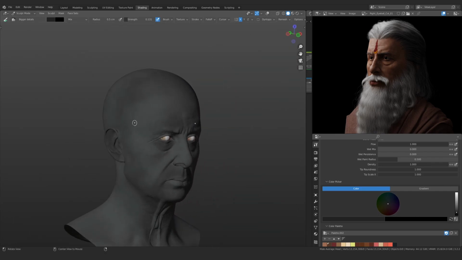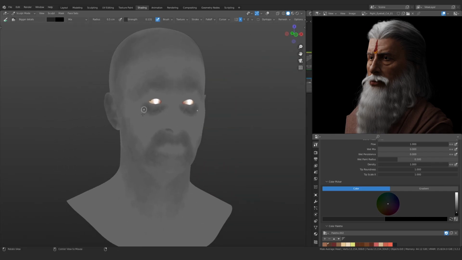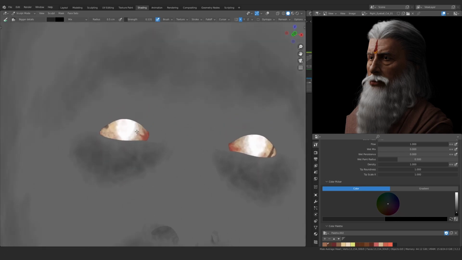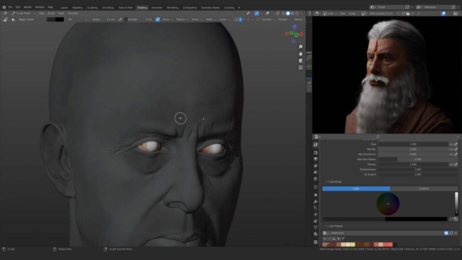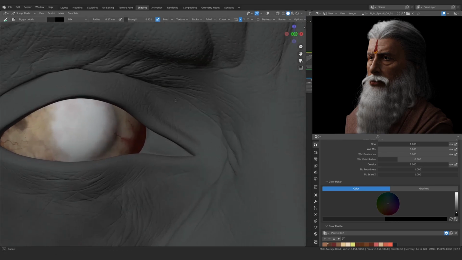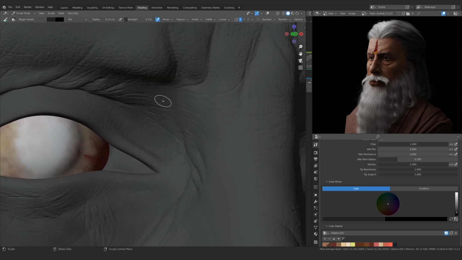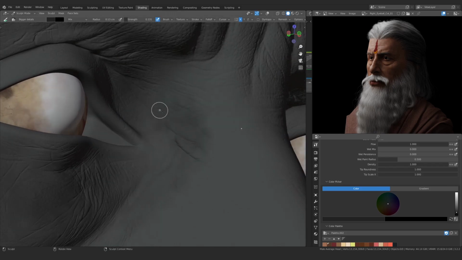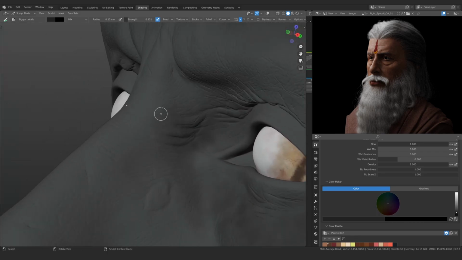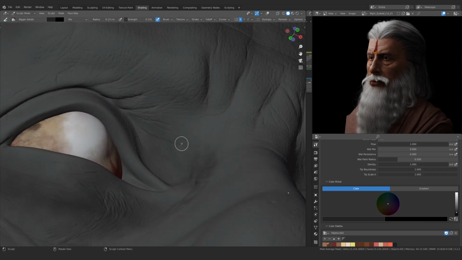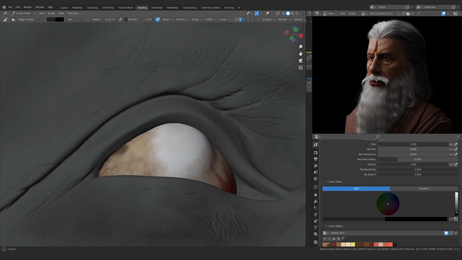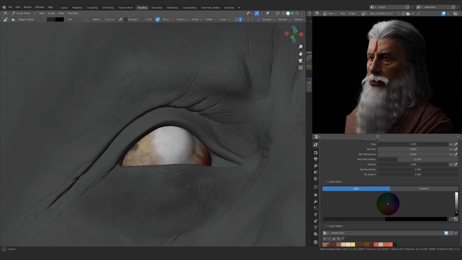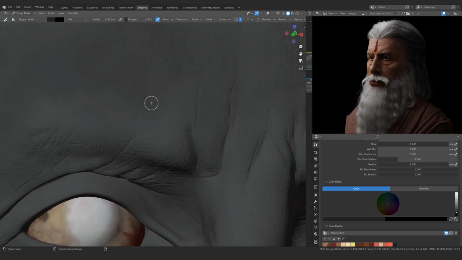Now you can see that I have started painting the forehead, but I am also going to start adding a little bit of variation into it. It's obviously not the final color, and in the future I'll start adding small little details as well, so that we can get as much variation as we possibly can. Right now, I am just blocking out the colors. There isn't anything super different that I'm doing.